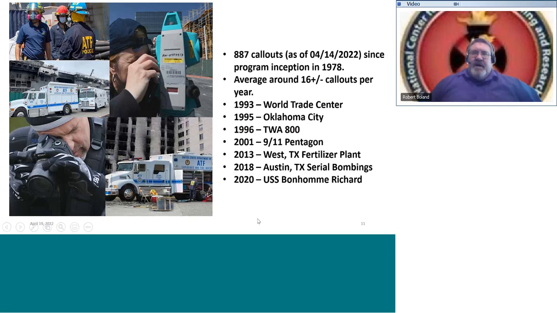And then just a little overview of some stats. Since 1978, the team is currently, as of April 14th of this year, gone on 887 callouts. So it averages around 16 plus or minus callouts per year. And then you see a list of just some national events that I think most everyone is aware of that the NRT has been involved with.